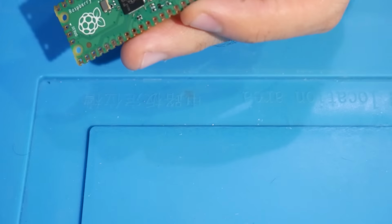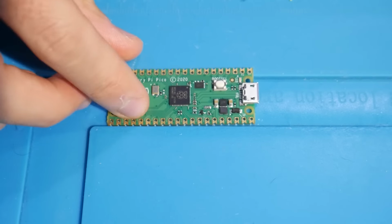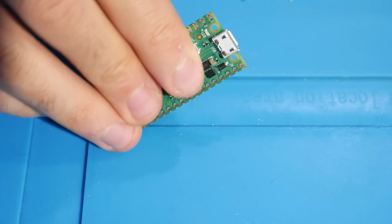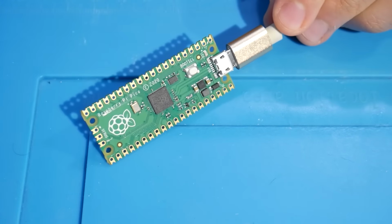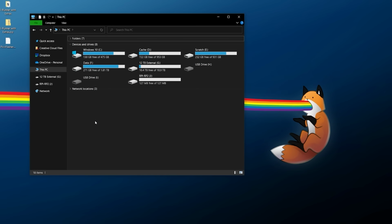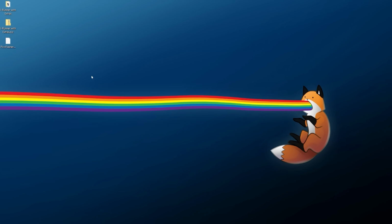Now at this point, you're going to want to grab your Raspberry Pi Pico, and you're going to want to hold down the only button on there, which is BOOTSEL, short for boot select. When you're holding down that button, you're going to want to plug in the USB cable to the device and to your computer. Make sure you're holding down that button before you hook it up to your PC and keep it held down. You'll want to bring up your drives and pay attention here, but once you do that, I'm going to plug this in, and you should see a new device pop up. Once you see this here, RPI-RP2, you can let go of the boot select button, but keep your device plugged in. All you need to do is open this up, copy out the PicoFlasher.uf2 file, and paste it. At that point, it should close out, and that's all there is to it.